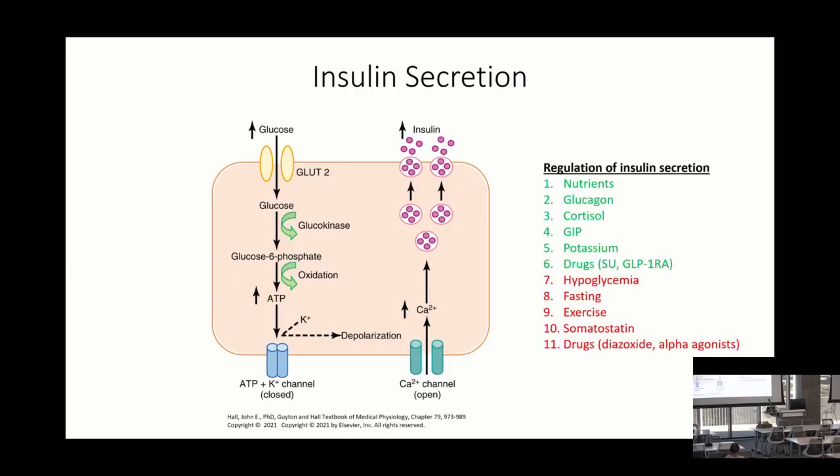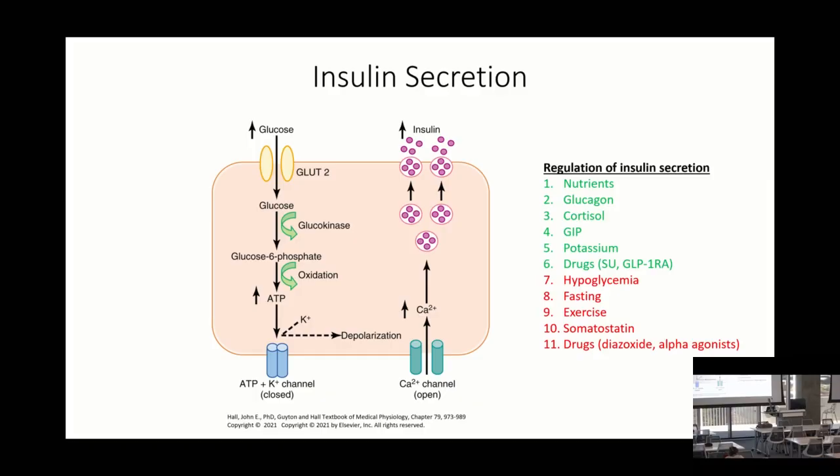All right, so this is the secretion of insulin. As you can see, the primary drive for insulin secretion is glucose. So when you have increased plasma glucose, the glucose goes into the beta cell, and you see there's a glucose transporter. There are different glucose transporters. So GLUT2 is gradient dependent. What does that mean? It means that glucose goes in if there is high enough glucose on the outside. So it's driven by the gradient of glucose between the extracellular and the intracellular space.